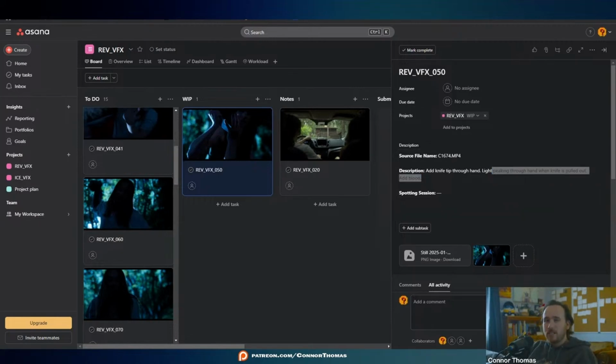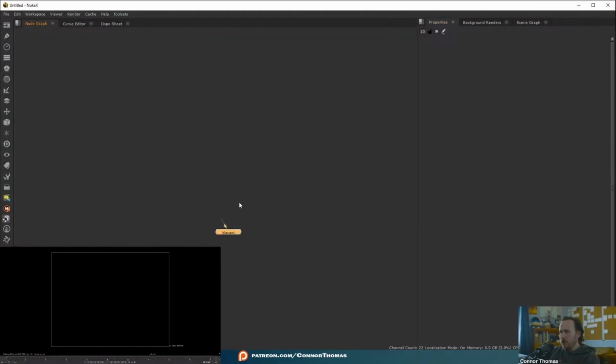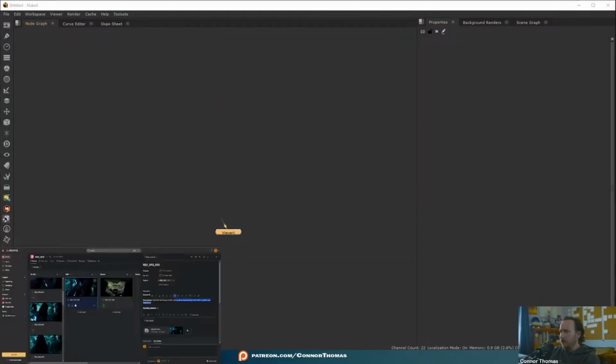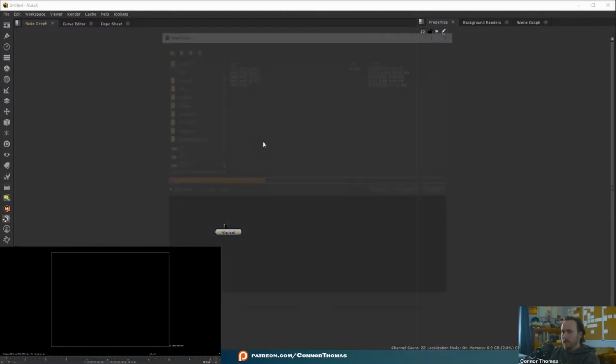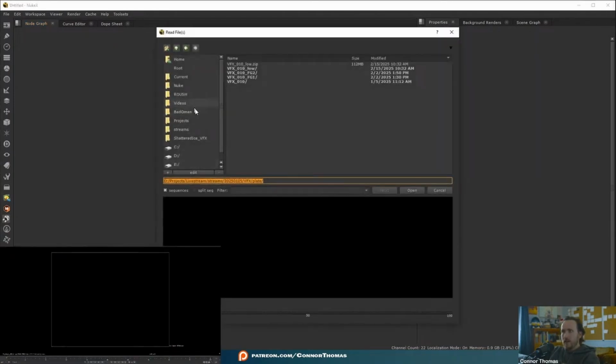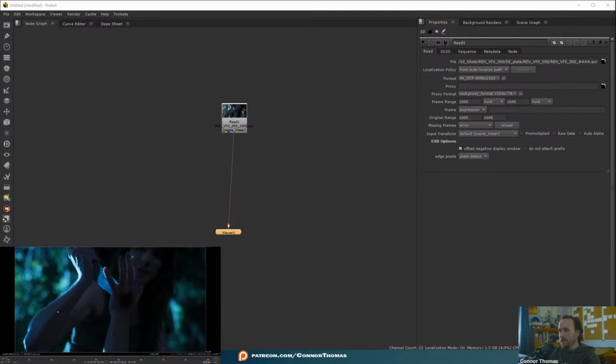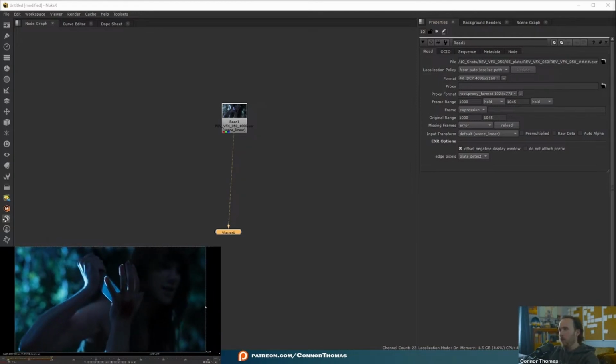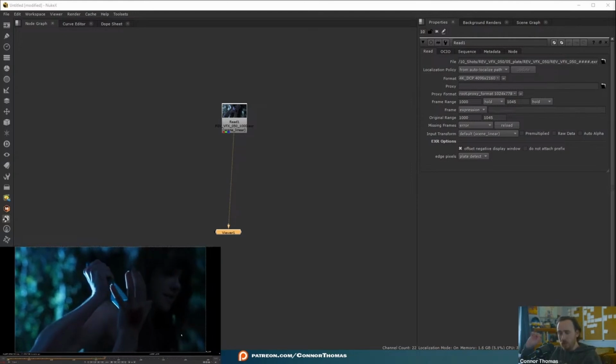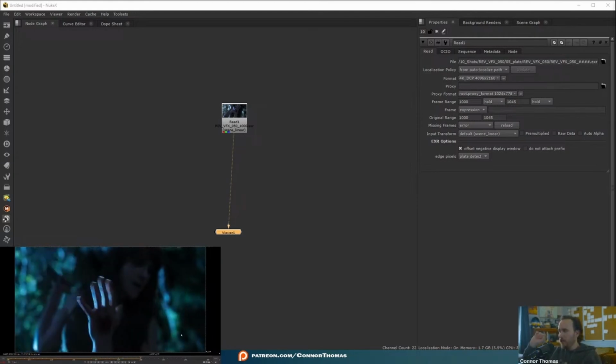If you guys are doing your own comp work, you can use whatever software you prefer. So starting out, I do know that we're going to be working on this VFX shot. So I'm just going to copy the name of this. And then let's go find it. And this is our visual effects plate. So if I play through it, we could go ahead and see what our shot is. We already know what our requests are on this shot.